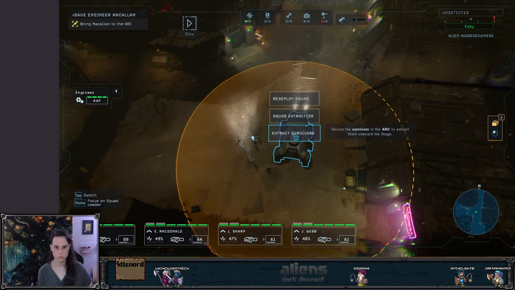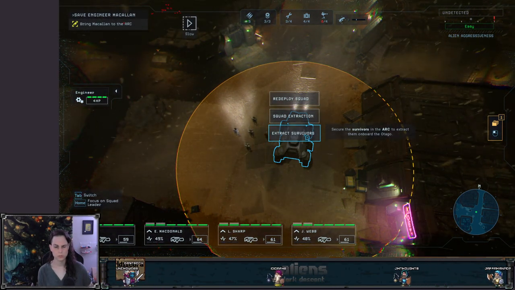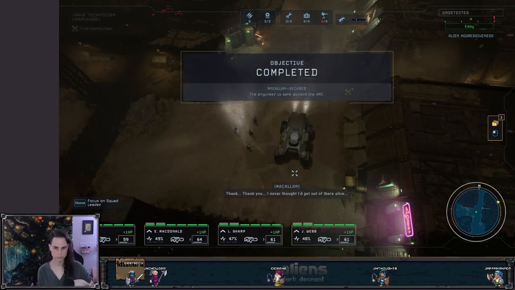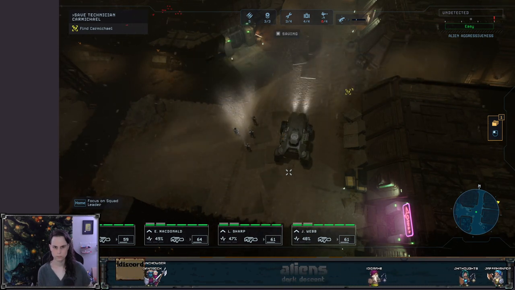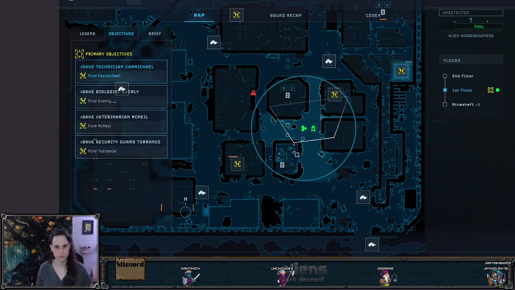I want you to secure the survivors and extract them to the Otago. I just want the one... So, and then you're gonna, like, run off? Thank you. I never thought I'd get out of there alive. Looks like Corgan's gonna get that extra pair of hands. Okay. Oh, it's saved even. Okay, so it's staying. I was worried it was gonna try to run off and deliver to the ship, but looks like we're fine.